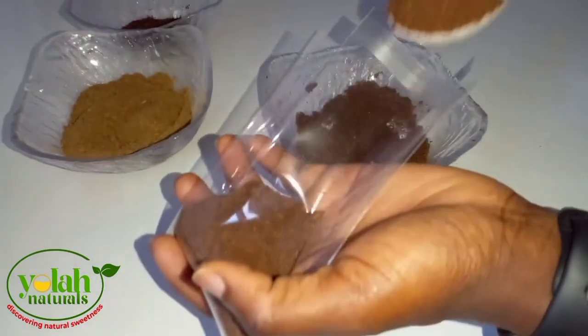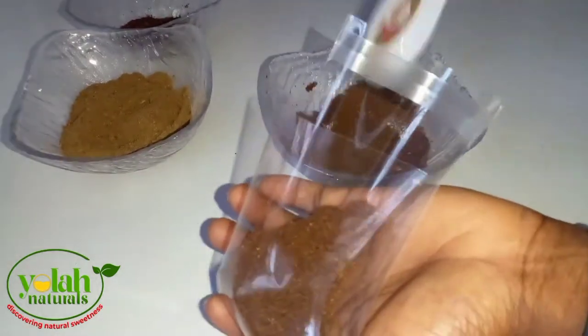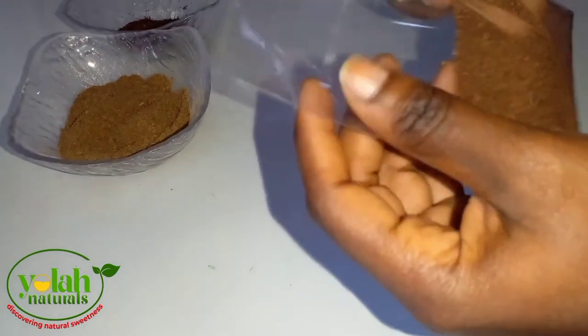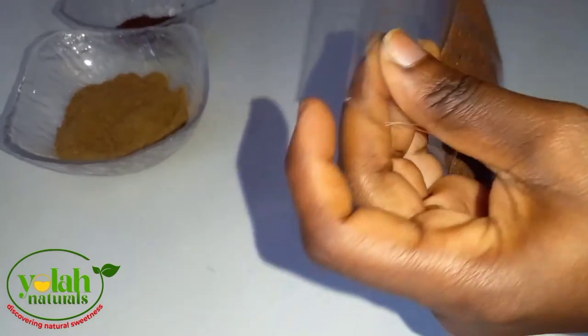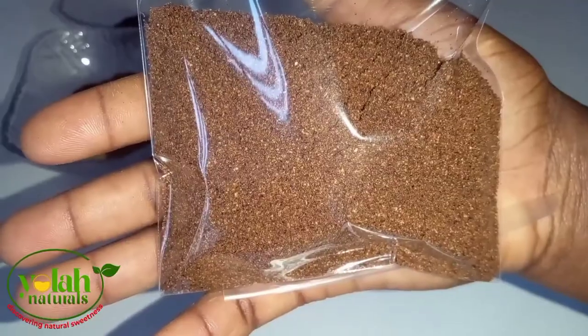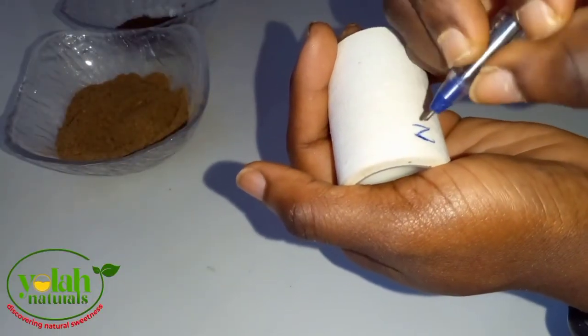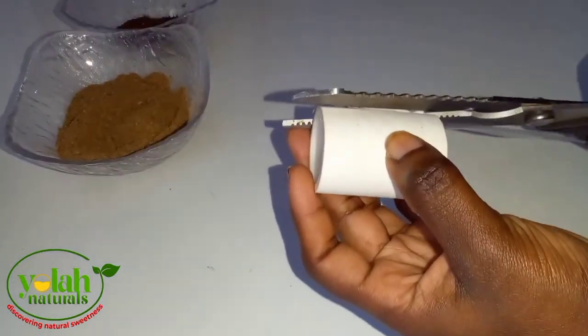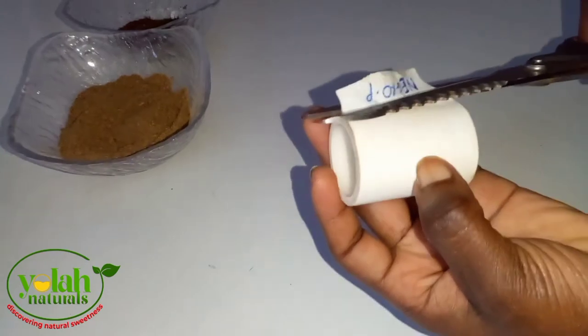you would see great improvement. It has a strong flavor, so you can just add about half a teaspoon to your meals. You can add it to your porridges as well to enhance its flavor. I tagged it with a tape so that I can identify it easily from my spices.